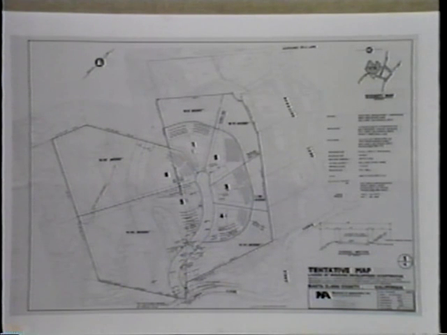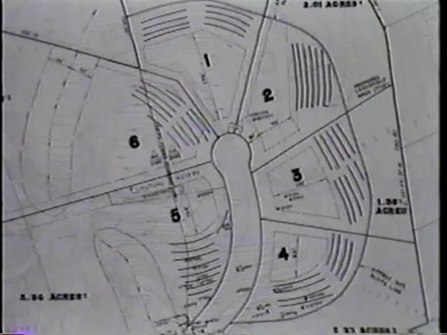Once a type of map has been determined, let us now turn our attention to the preparation of these maps. The Subdivision Map Act does not give much detail on the required contents of a tentative map. Section 66424.5 is the only reference to the content, which indicates the T-map is made for the purpose of showing the design and improvement of a proposed subdivision, including the existing conditions. Section 66474.1 states that the final map or parcel map must be in substantial compliance with the approved tentative map. The local agency has a great deal of freedom in defining what is required on tentative maps. On the screen is a sample tentative map showing topography, lot schemes, and other design and improvement criteria.